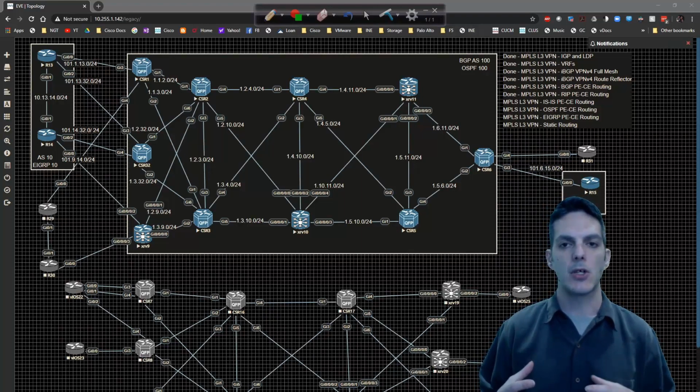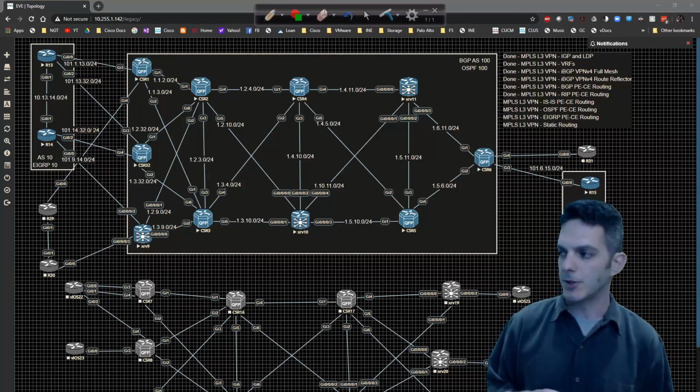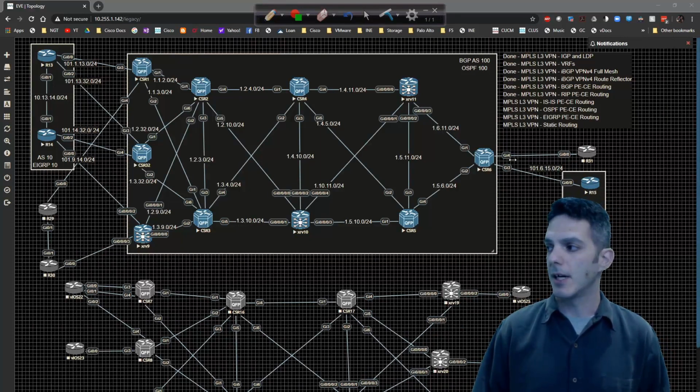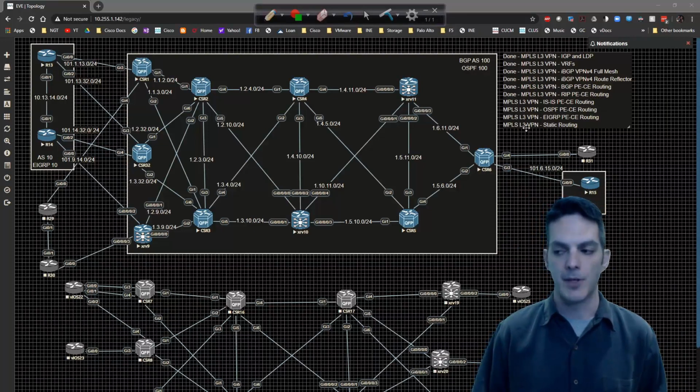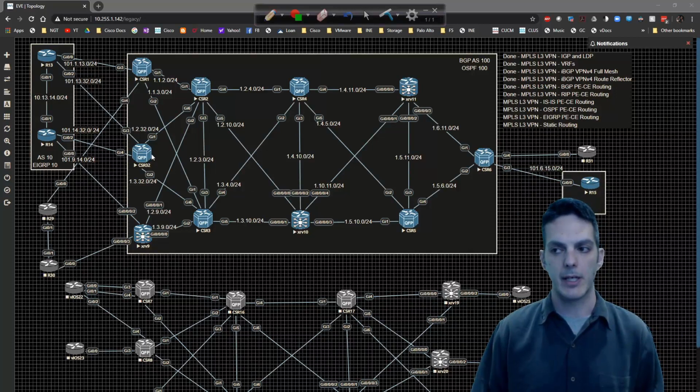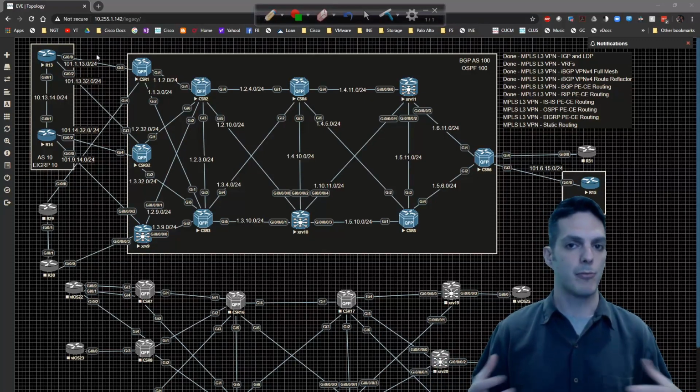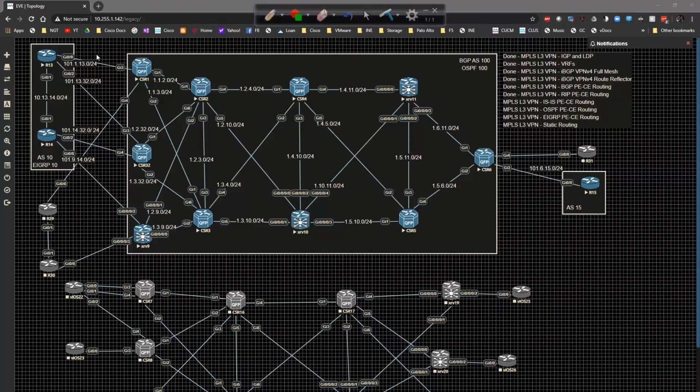In this section, we're going to be taking a look at our next topic, which is going to be IS-IS as the PE to CE routing protocol. Now, this is not supported on IOS XR, unfortunately, so we're going to have to get CSR32 up and running, or CSR1 to R13. Whatever the case might be, the first step in the process is to get the IS-IS routing protocol working on the customer to PE side, and then, like we did with RIP, do the mutual redistribution in order to propagate the routes. So let's go ahead and take a look at exactly how that works and go about getting that squared away.